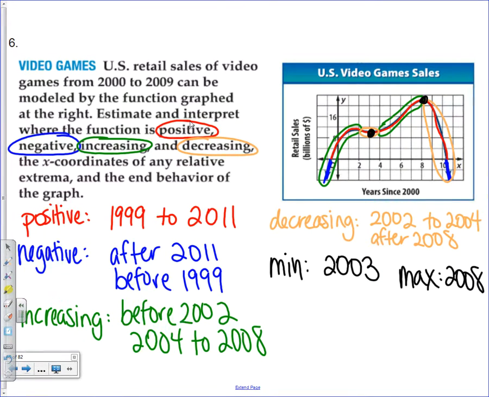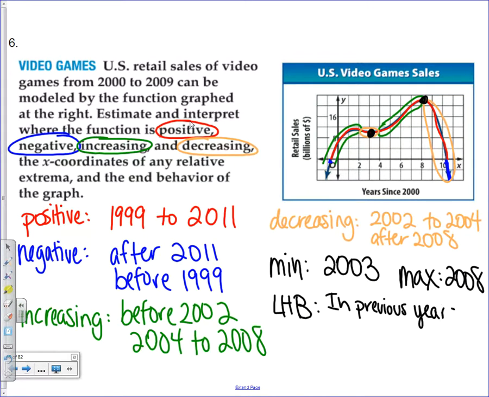We have the left side and we have the right side. Which one would you like to do first? The left. I'm going to abbreviate it left-hand behavior. If I look at this left side, first of all, if I follow this arrow, what's happening to the years? Are the years getting higher or lower? They're getting lower. So I would say in previous years, because that would be before, right?